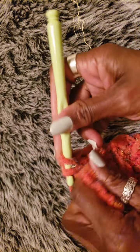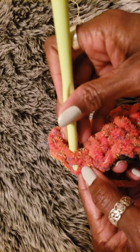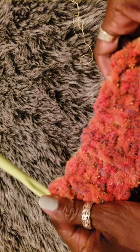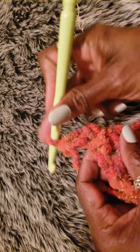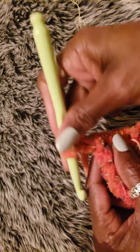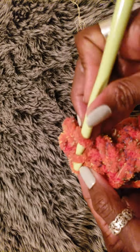Okay, so we're gonna keep going. And this is, as I said, quite easy. See how easy that is? We're almost there. So you're going in the back stitch, okay? Just like that.